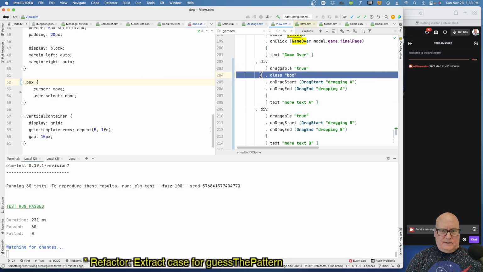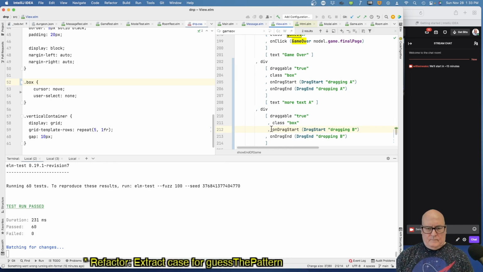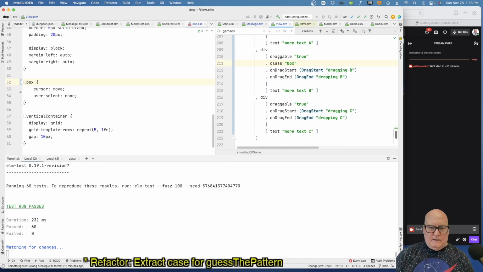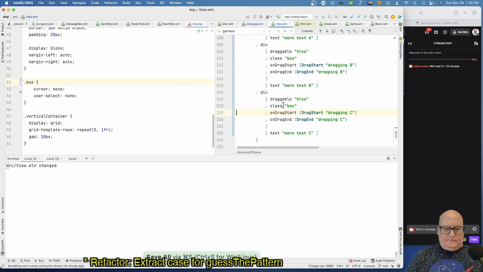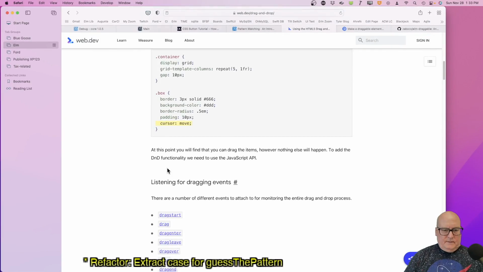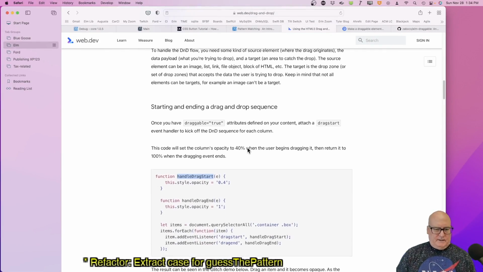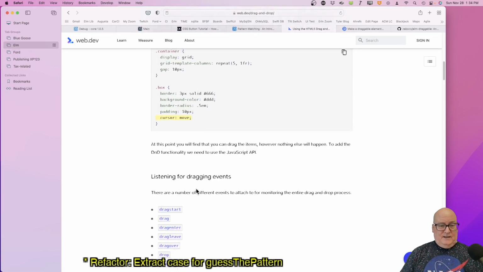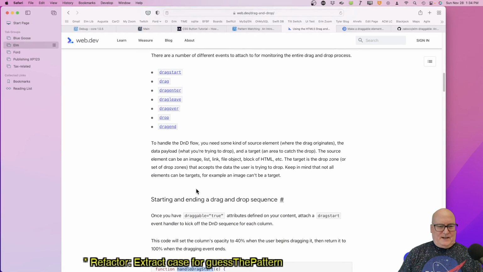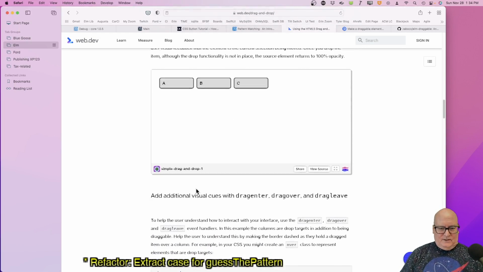So we're gonna put this in on each one to make sure our stuff is consistent with the rest. Marked it as class box. Once you have draggable true defined on your content, where's that? Oh, you gotta have both. Maybe that's part of it. Kind of overloading that word might have thrown things off. Nothing made it a class. Okay, so that, and it should.